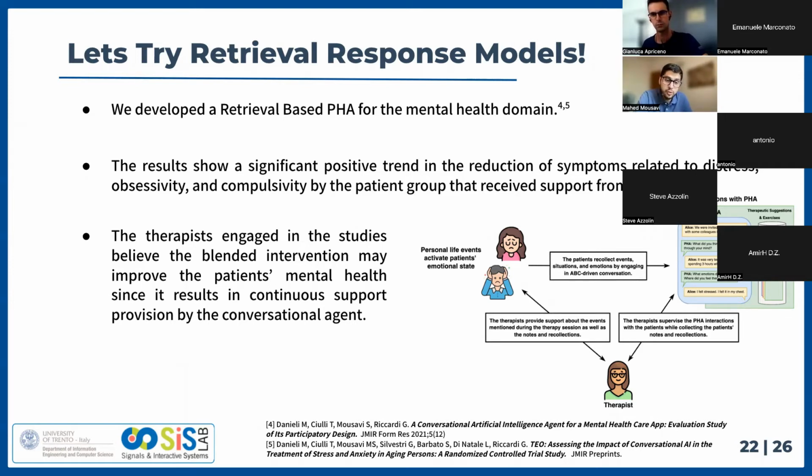studies, into trials, one of them a randomized controlled trial with real patients, and we recruited actual psychologists. And in the papers that we published, we showed that using the PHA, the personal health care agent, which is able to give selection-based responses that are personalized and contextualized, helped to reduce the trends related to distress and anxiety of actual patients. And the therapists engaged also showed much interest in this blended intervention, where the user could talk to the PHA, the system that we designed as a dialogue system, which, again, I specify, was selection-based.